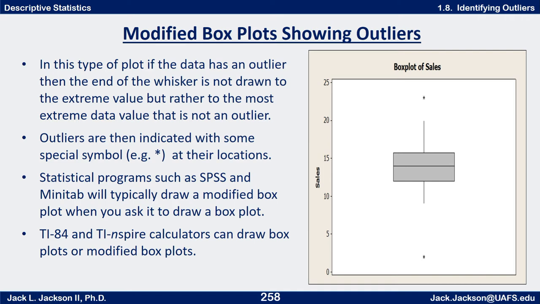A modified box plot, if the maximum and minimum are outliers, puts some mark — usually an asterisk — there. Instead of drawing the whisker all the way to that point, you draw the whisker to the highest point that's not an outlier, and the lower whisker to the lowest point that's not an outlier. So the outlier gets an asterisk, and the next lowest point is right here at maybe nine. The upper whisker goes to maybe 20, whereas 23 or so is the highest outlier.